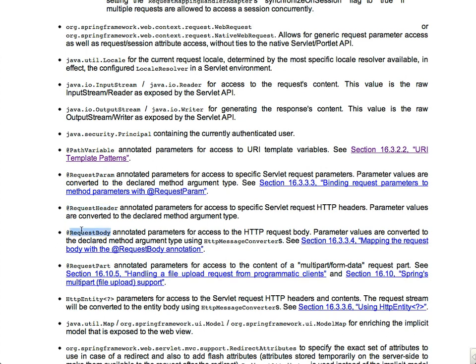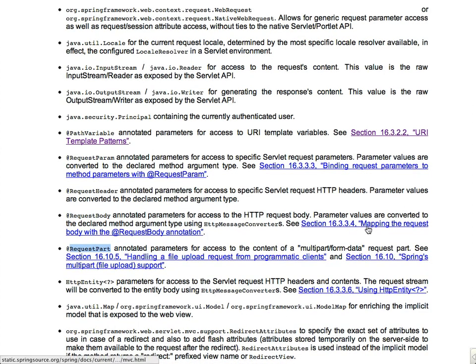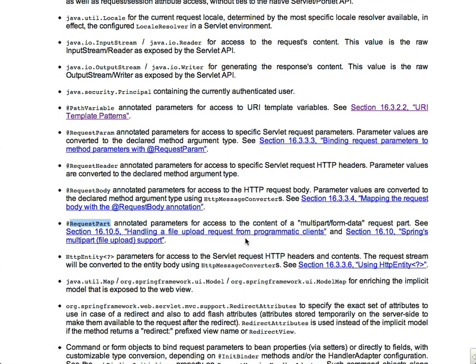Request body: this is a more idiomatic way of getting the request body. We can do it with a Java I/O reader or a Java I/O input stream, but it's better to just get the request body. That's easy. Handling multipart form data, right? This is all more HTTP stuff. How does it do that? Multipart, like if you're uploading a large file. Actually, this document is a really useful document, so I'll give you the link to it. Put it in our README.